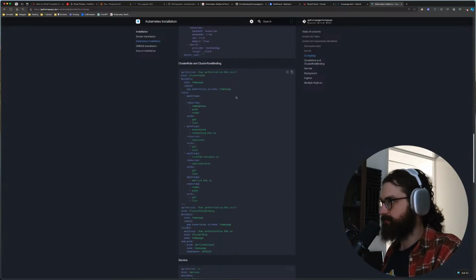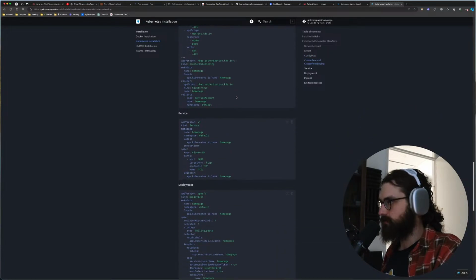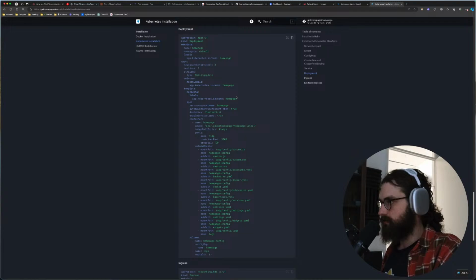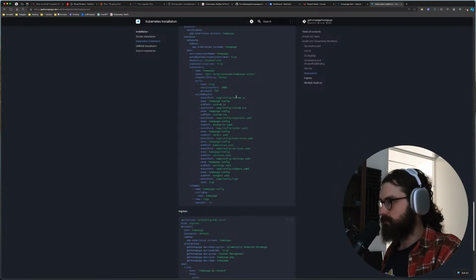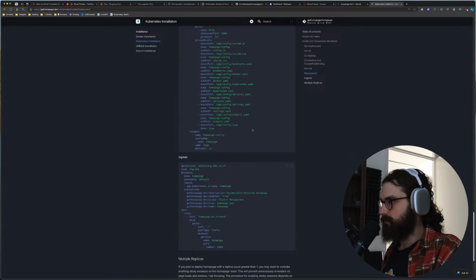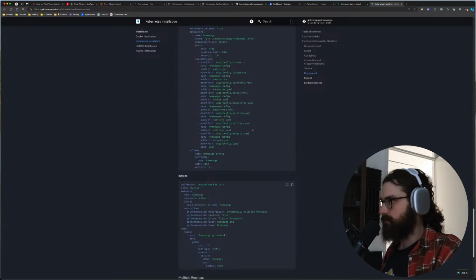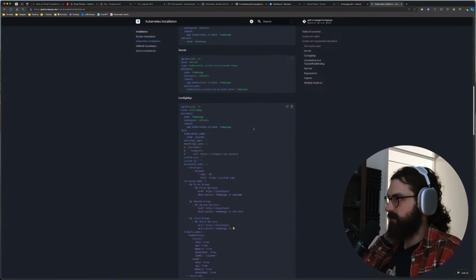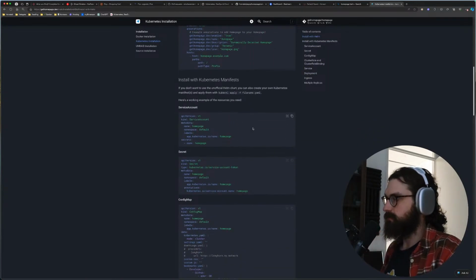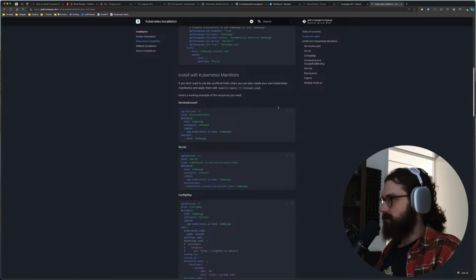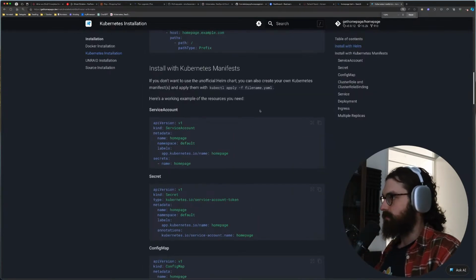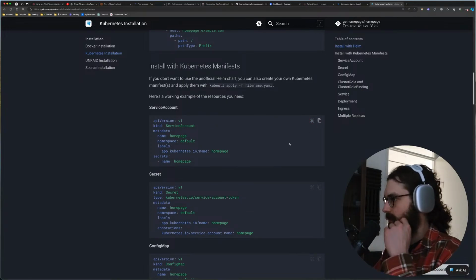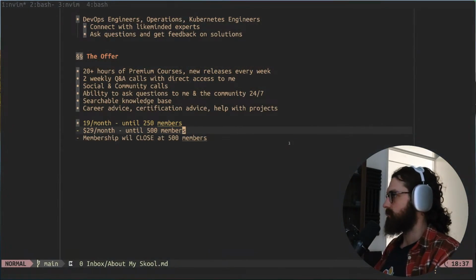I like that better. Yeah, I like the separate manifest better, so that's what I'm going to do. So this is going to be pretty easy then.